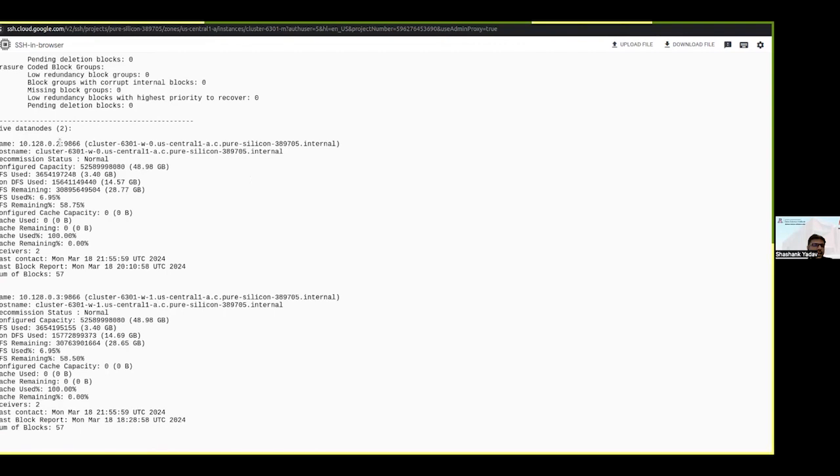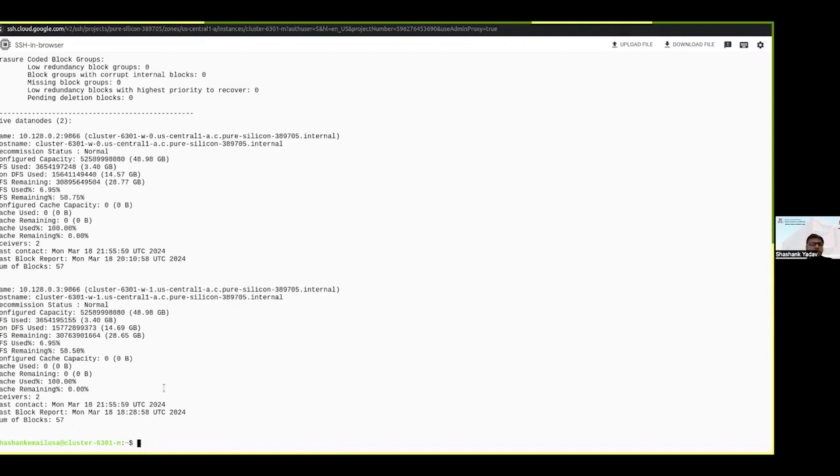These are the internal IPs for these two data nodes to which the main node connects. Each data node has around 50 gigs of configured capacity. DFS uses some 3 gigabytes, then non-DFS 14. And there are 57 blocks on each of the nodes. So this can tell you the status for each of the nodes.